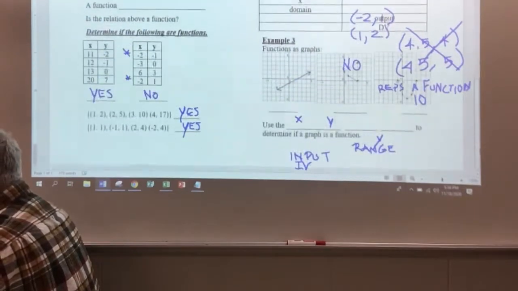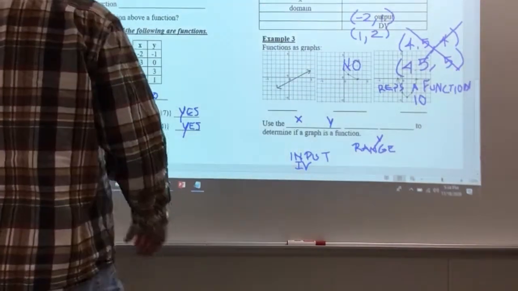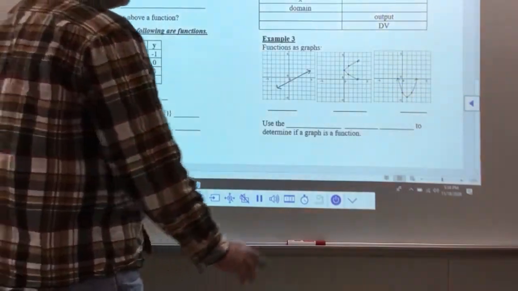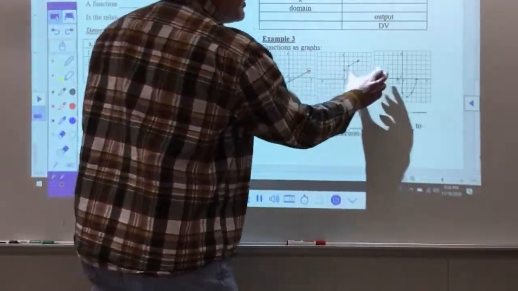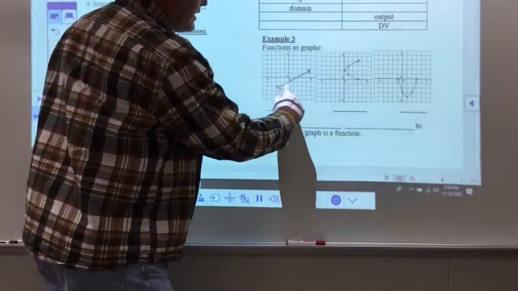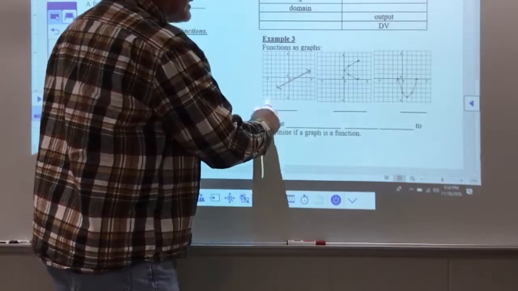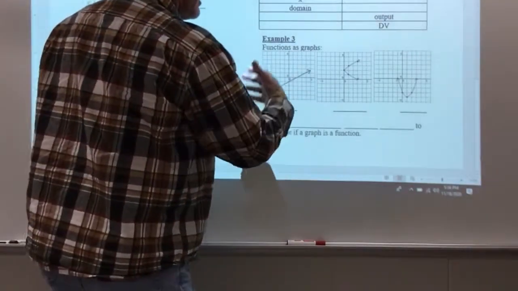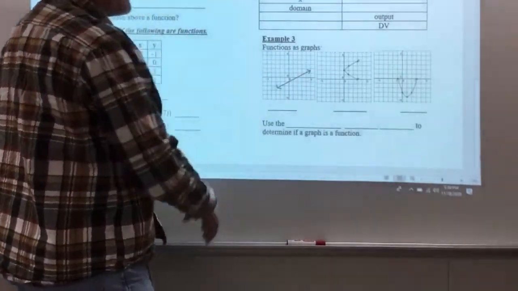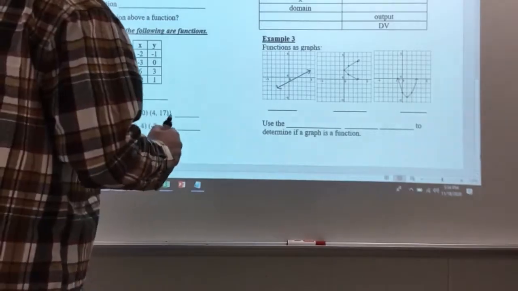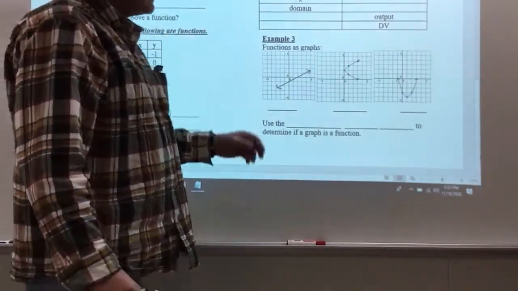I mentioned that we'd be working with some graphing stuff. So let me clear this out of the way for you guys. So here are a couple graphs. Here's 3 of them. All these different shapes. You've graphed some of these already this year. You see this graph right here? That's a line. Well, you could write down an infinite number of points and put those in a set. You could do a table of values on those things. But there's a simpler way to go ahead and talk about whether this is a function.